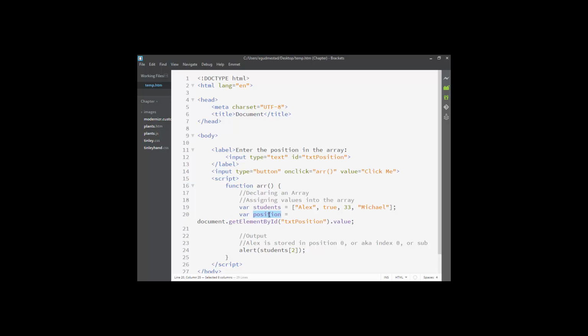So I've got a variable that will now store the position, and just to make sure it's an int, I'm going to parseInt on that value, and then I'm going to put the variable position in my subscript. So whatever they type in the text box will be my subscript. And I'm going to get this back to your names.